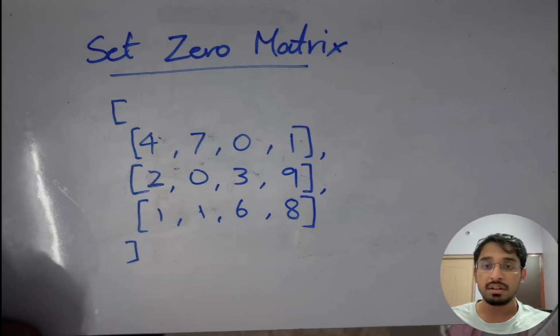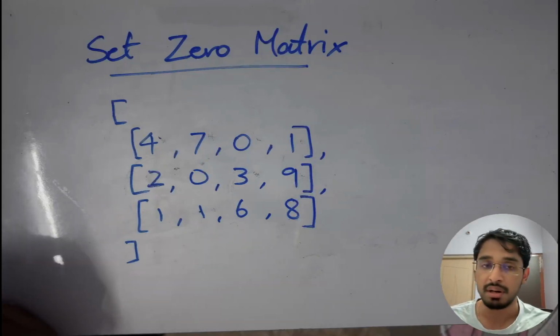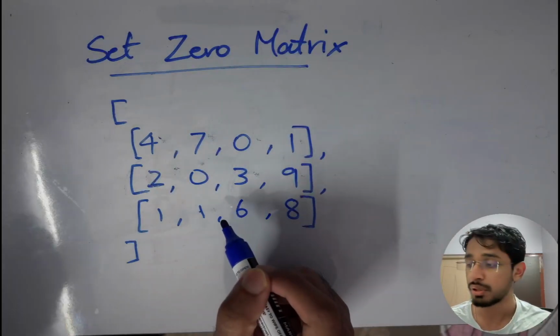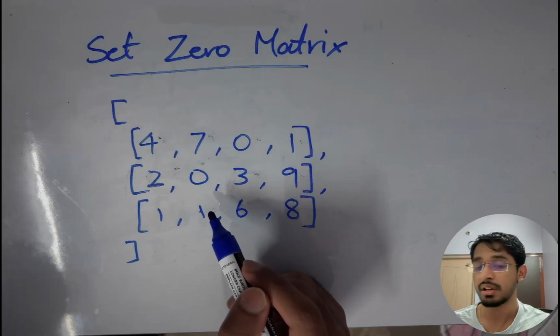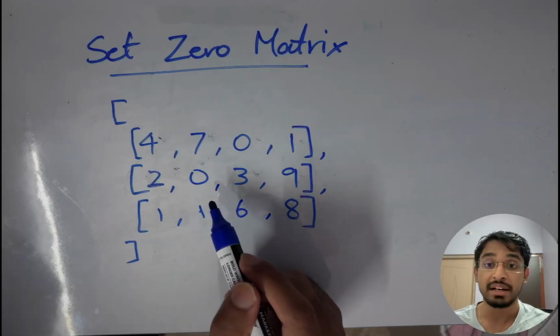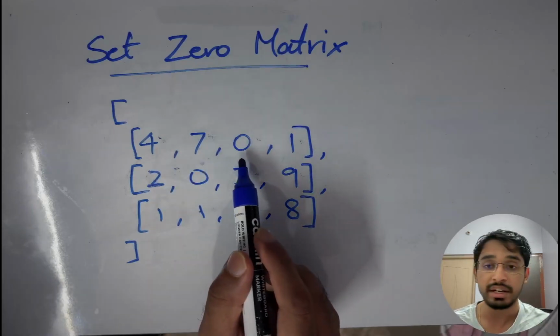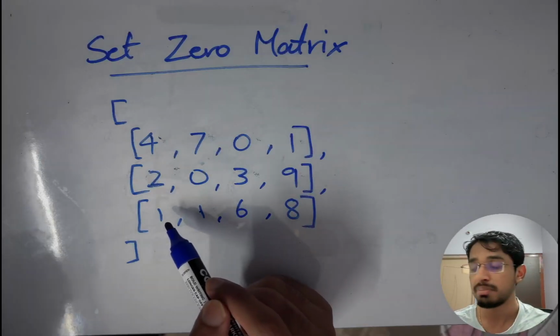So let us consider another example here in case you haven't understood the previous example. If you understood, feel free to skip this part. This is the example where we have a 3x4 matrix, which is an array of arrays. Let us go across the 4 steps that I mentioned. What is the first step? You need to check whether the first row and the first column contain any 0. You see that right away the first row contains a 0, but the column doesn't contain any 0. So we just maintain a flag.